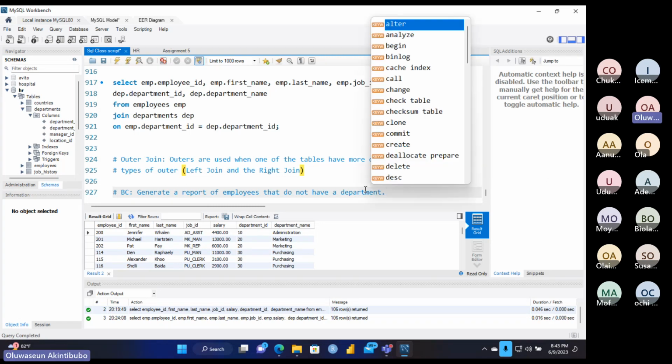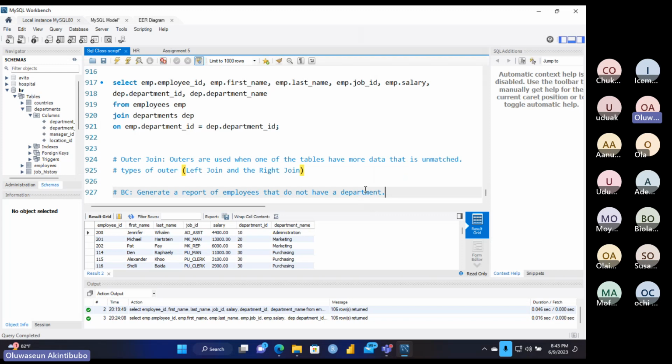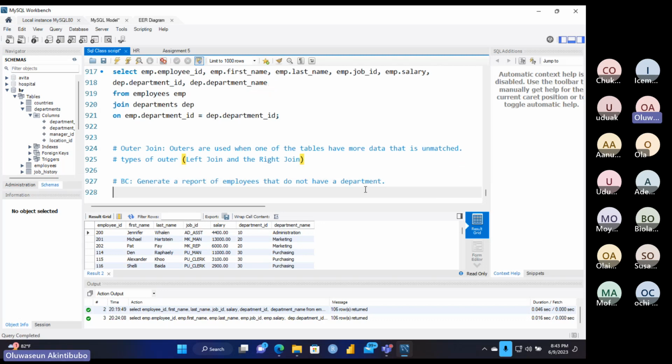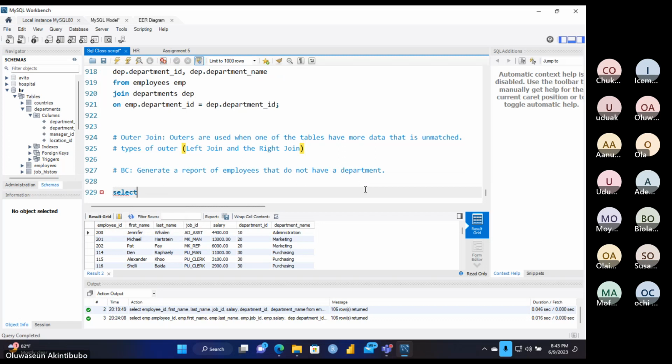We want to look at employees who do not have what? A department. If we say select all from employees, this only tells us the employees that have a department.